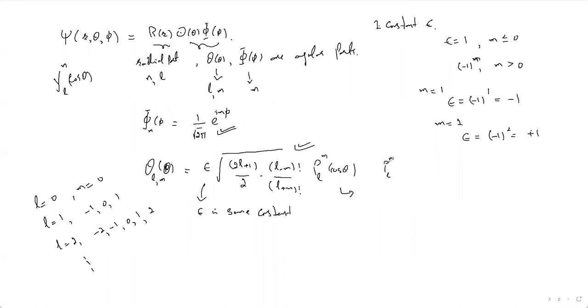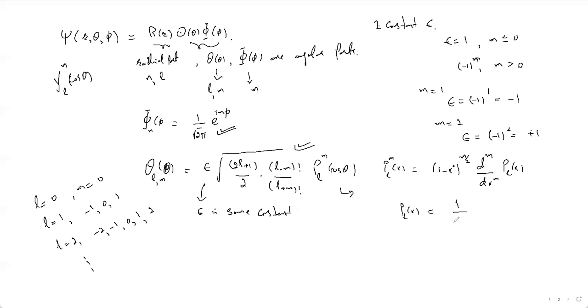वहां पे हम x में इसको लिखें, PLM of x is actually defined as (1 minus x square) raised to power m by 2, then d^m by dx^m PL of x. This is an associated Legendre polynomial, and this PL of x जो है, these are actually the Legendre polynomial. Also, you know how we define this PL of x. इसीलिए मैंने आपसे last time कहा था कि associated Legendre function और Legendre polynomial आप देख के आइएगा, because it will help you in this particular problem.